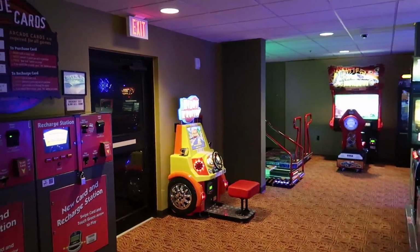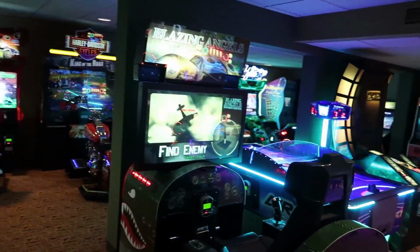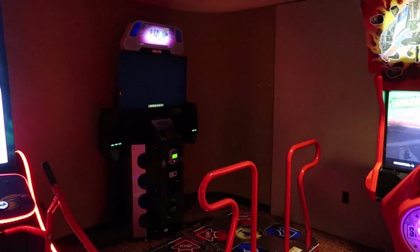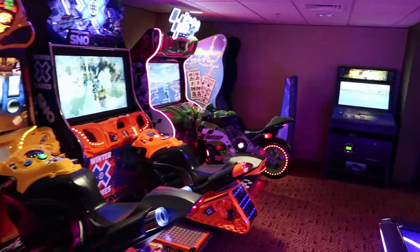I thought maybe the fuel rod would be around here somewhere. I wonder if there's an app or on the website for fuel rod, if you can see where the different locations for fuel rod are. I'm sure there is. It kind of brings me back to Disney Quest seeing some of these.